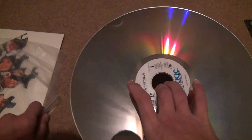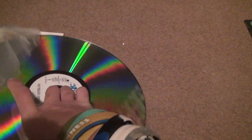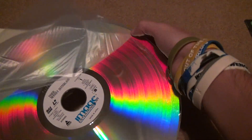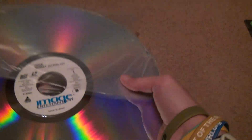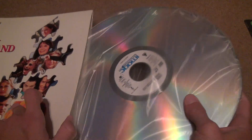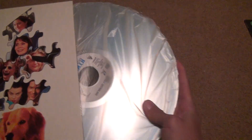Other than disc rot, there's never been a Laserdisc that I had a problem with. Now you gotta package it up — I'll show everyone how difficult it is. Back in the day, this is what you had to do. You try to put it in as much as you can. The problem is it doesn't always fit right, but you can put it in — it doesn't really matter what way you put it in, as long as it goes in, who cares.